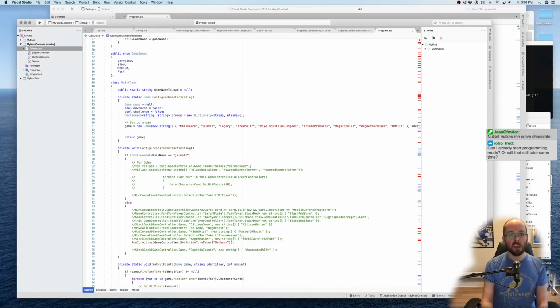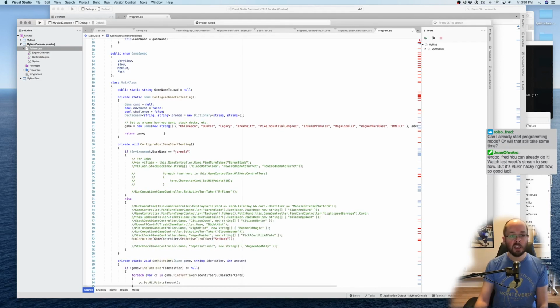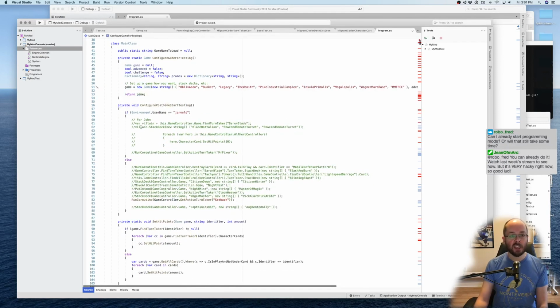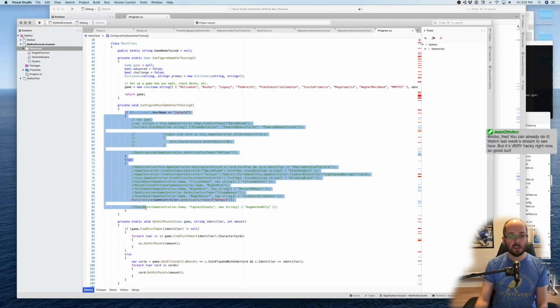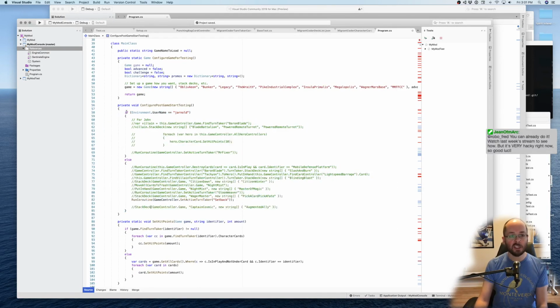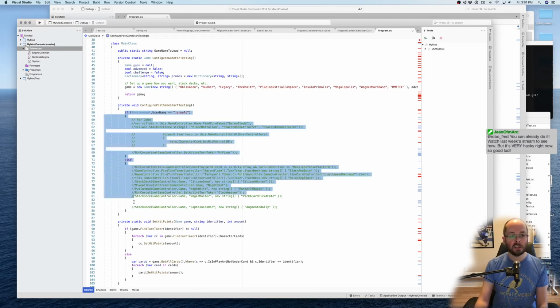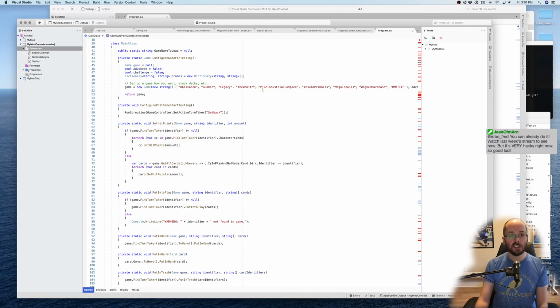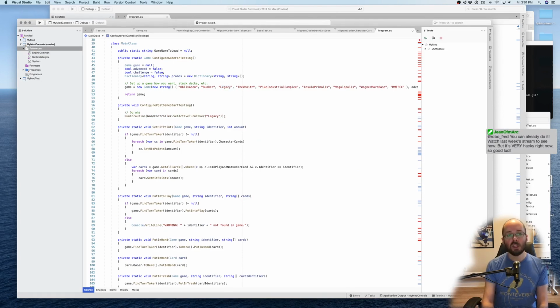Set up a game how you want. Stack decks. If you're testing something and iterating on it, you can set it up here. And then there's a method to configure post game. You can choose whose turn it is. You could say it's Legacy's turn. Do whatever you want after the game starts.